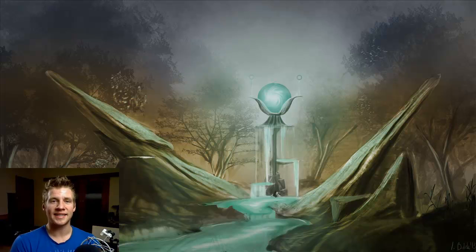Our next piece is by artist Axon94 and it's called Magic Source, and it too is a very highly detailed and extremely proficient landscape sort of piece. It's an environmental, almost concept-like piece, and I've got to say that this artist, who I've shown off in the past showcases, has improved monumentally.